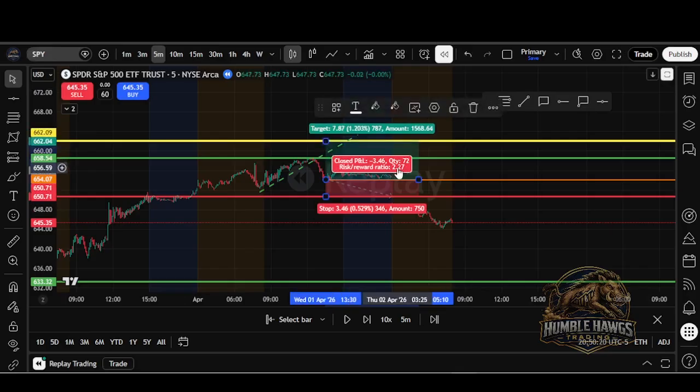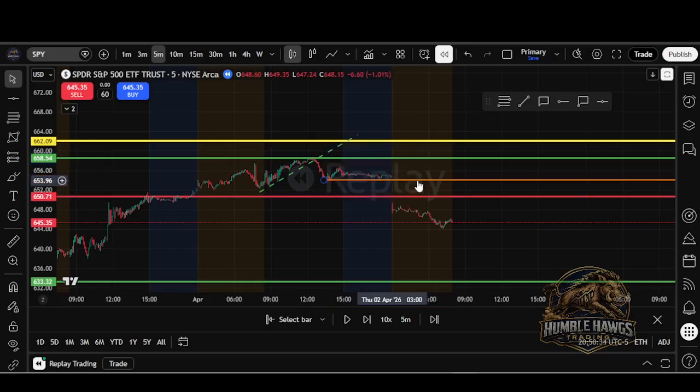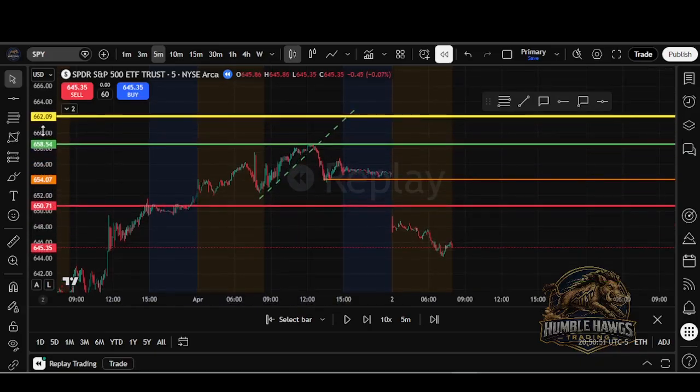Like, okay, if it hits my gold, then that's 2.27. So if it does hit, then if I put in $100, then I'll make $227. You see how that works? You're already thinking about money instead of thinking about accuracy. So just keep in mind when you do use these tools, how to use them so it doesn't affect your psychology. Everybody's psychology is a little bit different. Some people can move smooth as the wind and keep that cool breeze, and it doesn't affect them at all. And some people, their hearts are racing like a jackrabbit all day long. So just know how you operate so that you can trade a lot more efficiently.